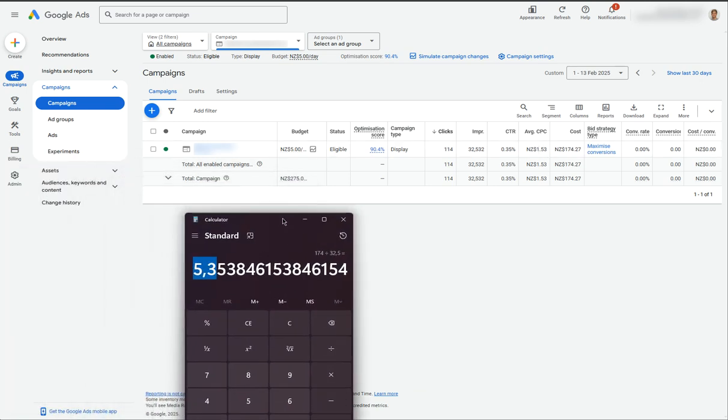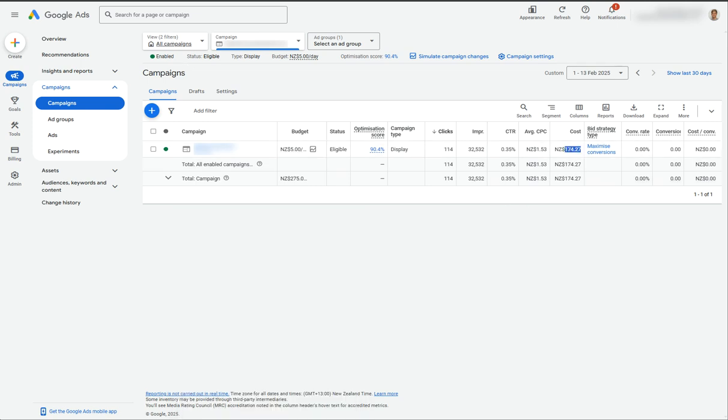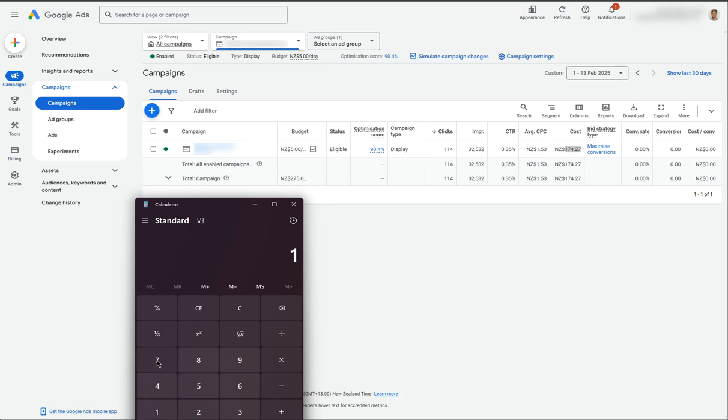So if we run these CPM numbers here and compare those to the CPM numbers on the Facebook side, we take $174 or $175 and divide that by the total number of impressions that we've received. Again, we are calculating CPM, so that's per 1,000 impressions, and that gives us a CPM of $5.3 per 1,000 impressions.